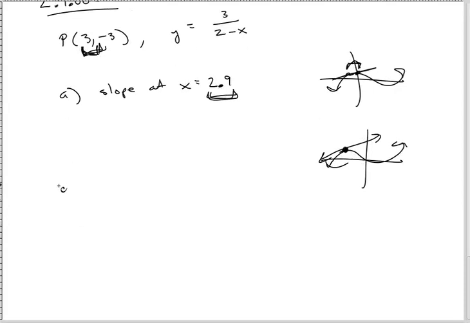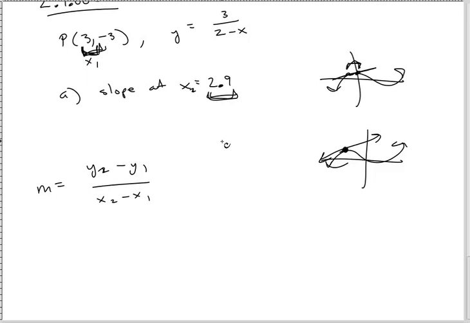Let me show you how this works. It's very simple. What we need for our formula is y2 minus y1 over x2 minus x1, correct? Let's call this one here my x1, just because it's kind of sequential. This is 2.9 and then a 3, number line-wise. So this will be the first and that's the second. Actually, no, I'm calling this the second because I'm going to put it there. It really doesn't matter. If you know anything about the slope, you can do it either way. I'm going to just call it 2 because apparently that's what I did on my notes. So this will be my x1.